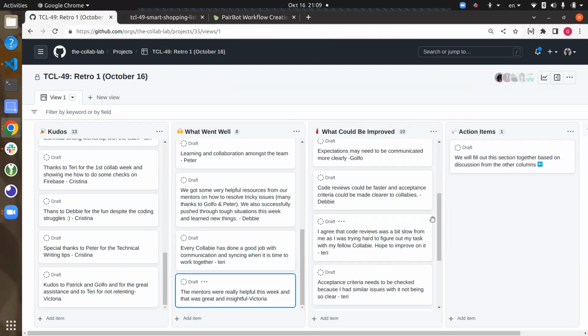But I think for us Collabis as well, we should probably try to adhere to a stricter timeline. For instance, if we're able to finish our issues by Thursday, that would allow people in the other team and the mentors as well to provide insights on what could be improved in our code. And this would also help us circumnavigate the whole time zone thing. So maybe we do need to work faster.